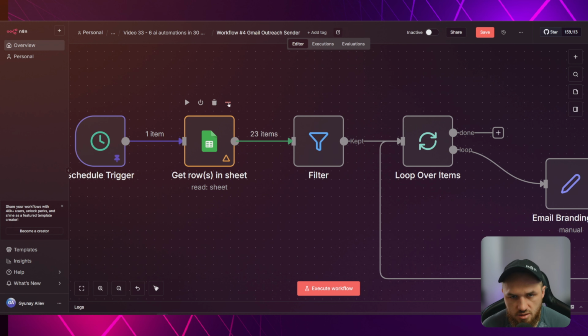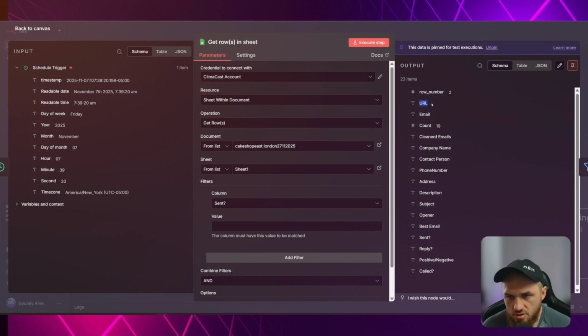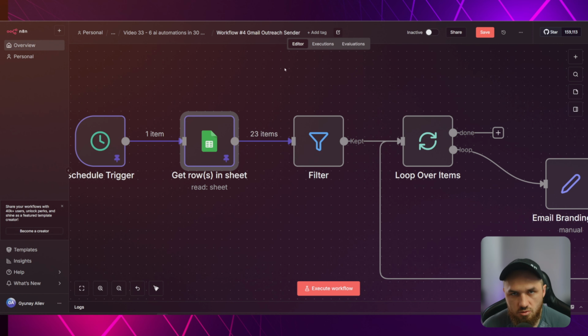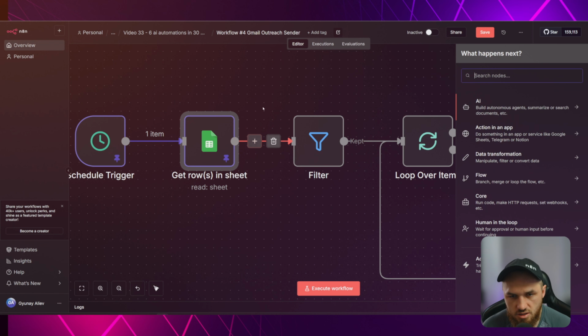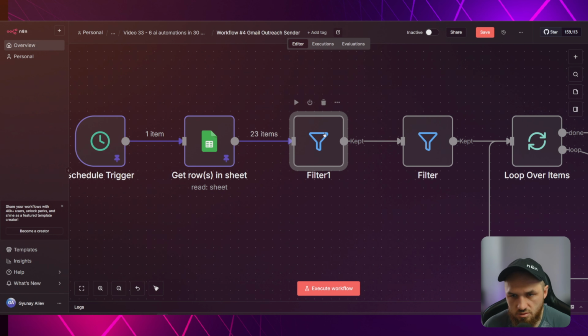Again, we can just click the 3 dots and pin, or just click the node and press the P button on your keyboard. You see this pin icon. Then what we're going to do, because you can see that some of the rows it is getting have empty URLs, so we don't want those. We're going to click here and get the filter node.